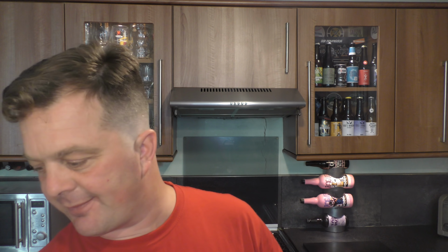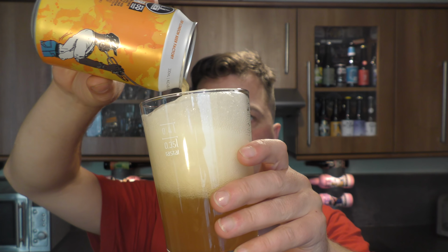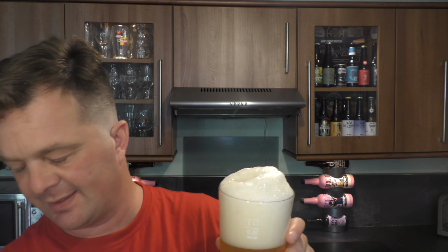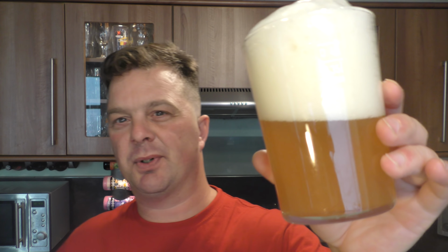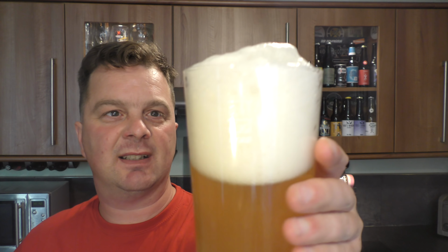Really interesting. Maybe take another sip. It's got a little bit of a metallic taste. Initially I thought I was getting it from the can, but I don't think I am, to be honest. I didn't really give it much of a rigorous pour. I thought it was me, but it's not. It just enjoys this big ice cream head here.